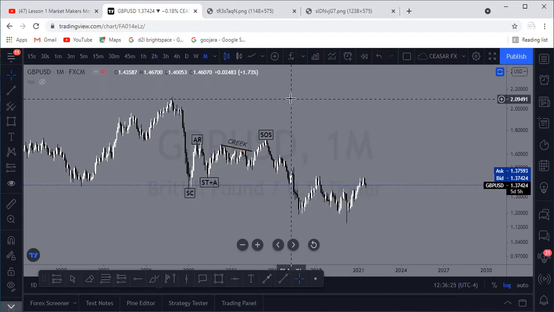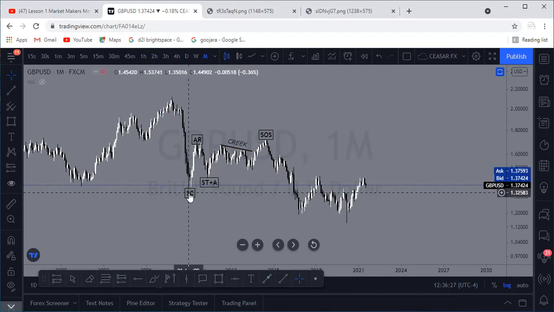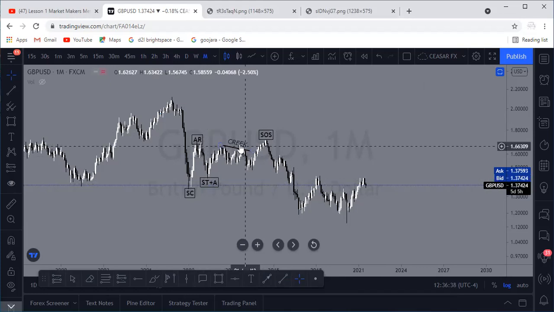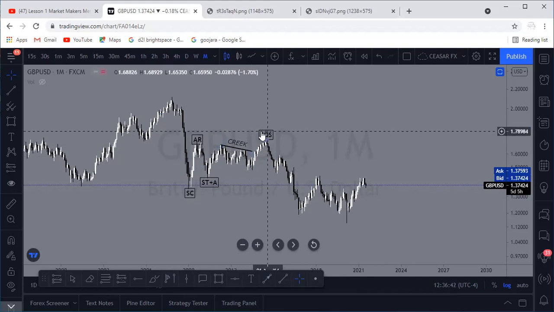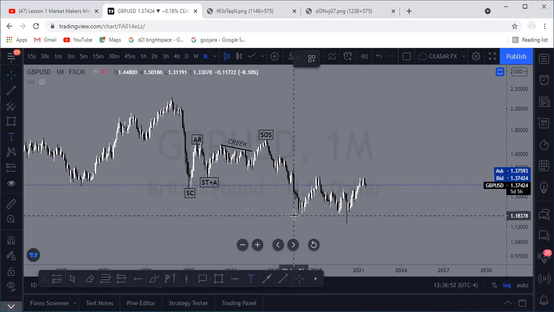All right, so now we have this selling climax. After the selling climax, we have the AR, which is the automatic rally to the upside. And then after that, we had the retracement, which created the secondary test in phase A. After that, we had this creek here. And thereafter, we had what? We finally got our sign of strength. After that, we had the market falling down, trying to create what? The secondary test in phase B. This was a secondary test in phase B.